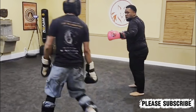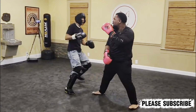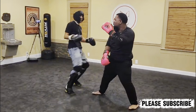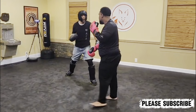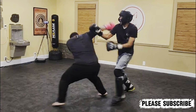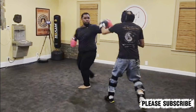Kicking the leg again. So he starts coming forward, which is good, but then check this out, man. My man doesn't even block that. He doesn't react. He doesn't flinch or nothing. I kick him in the body and he just takes it. He's doing that iron body kung fu, man. That iron body, iron chest kung fu stuff. Now I don't know what he's doing here.